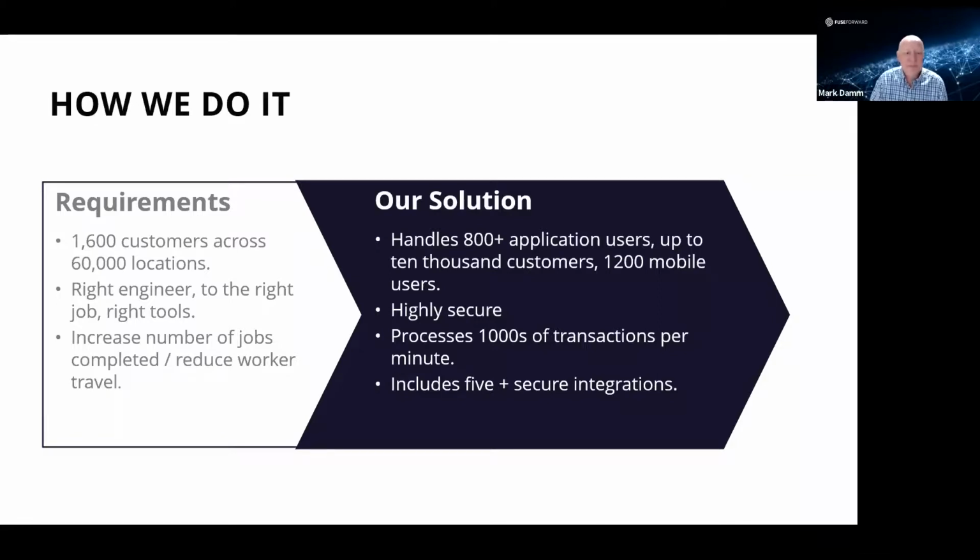And this is a real world one. They have 1,600 customers across 60,000 locations, big facilities, okay? Lots of stuff that needed to be managed, lots of assets inside buildings. They needed to get the right engineer to the right job with the right tools at the right time. If you're out there in the field and you show up, the largest cost of managing a job in the field is not actually the pieces of equipment, but the mobilization to put the people on site at the time with all the right tools. The less time you have to go back to the yard to pick up another piece of equipment, the less time it takes out in the field.